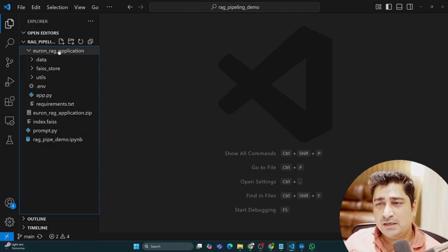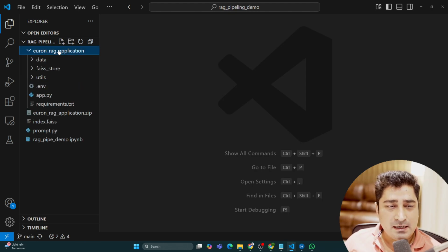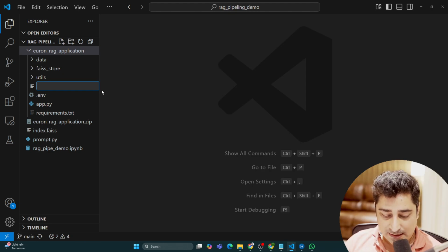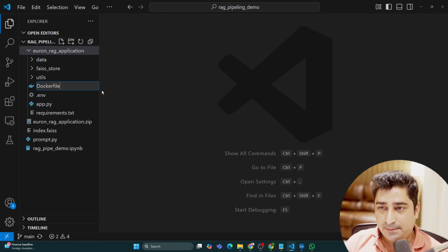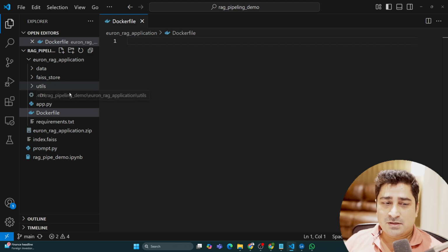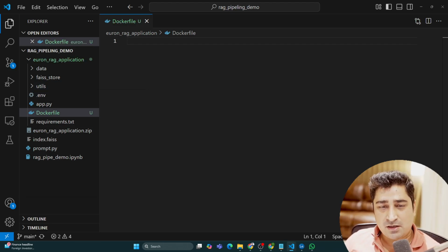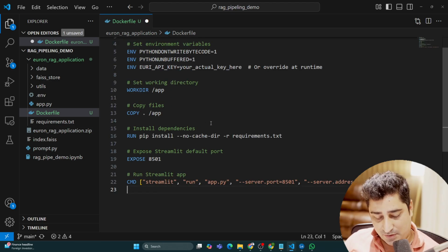So the very first thing that you have to add in this particular place is the main file. In this application, write Dockerfile: D capital, always capital, DOCKER, FILE, Dockerfile, and you will be able to see a symbol. By the time you write Dockerfile, you will see the symbol, so the system will recognize, okay, fine, this is the Dockerfile. And then inside that you have to paste this particular code.